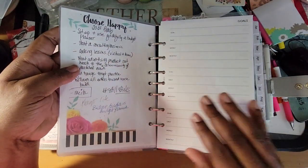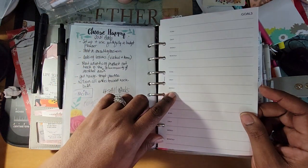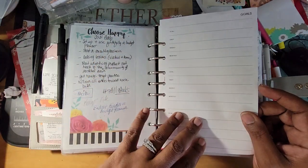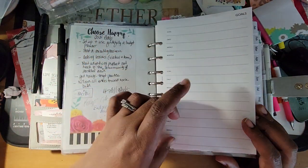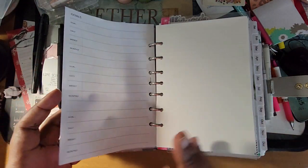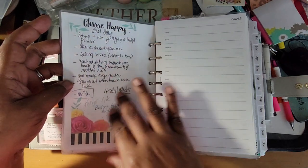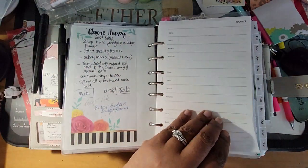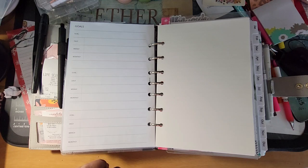This is 2022, this is 2021. This came from the Planner Spot — these are goals broken down into what I'm doing daily, weekly, and monthly to accomplish each goal. What I liked about it is that it wasn't too many goals: six. I think that's a good number. This one is essentially my 2021 goals — I have six there, and on this one I have seven. I try not to do over eight goals because if I do too many I'm not going to accomplish them — I get overwhelmed fast.